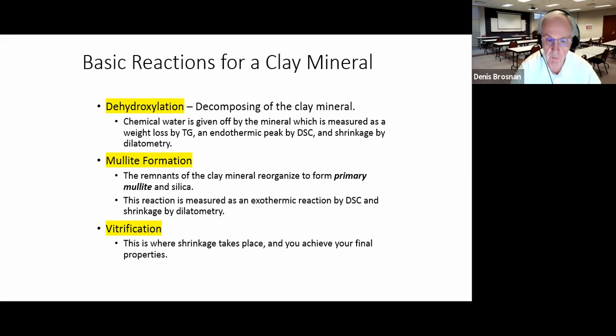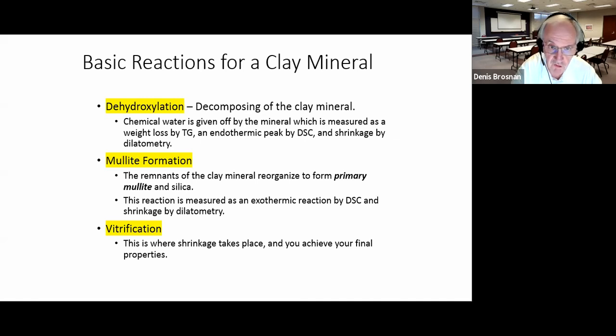Now, generally, we talk about the first mullite that forms as primary mullite. Next week, when we talk about porcelain products, we'll also talk about secondary mullite, mullite that crystal precipitates from the liquid phase that's present in firing. But in bricks, we really get concerned mostly about the primary mullite that forms. And we can see that on the differential scanning calorimeter. You'll see it right away.